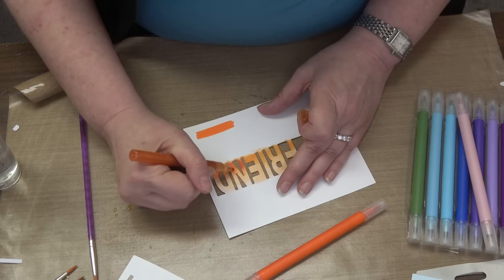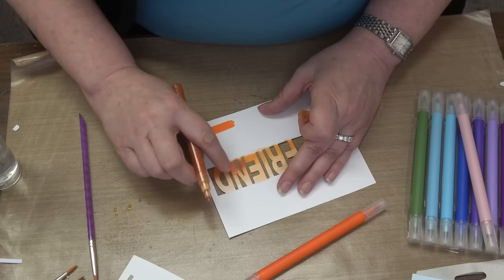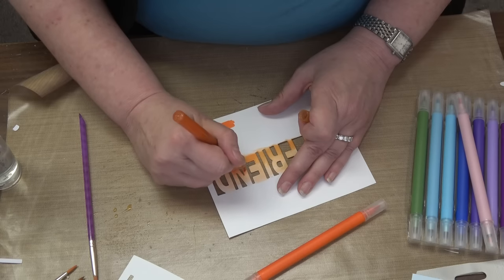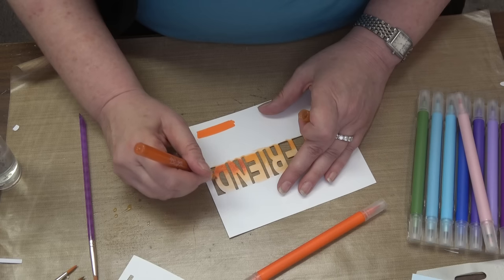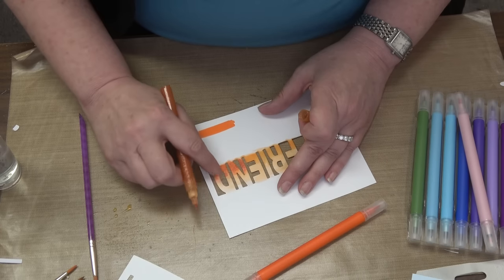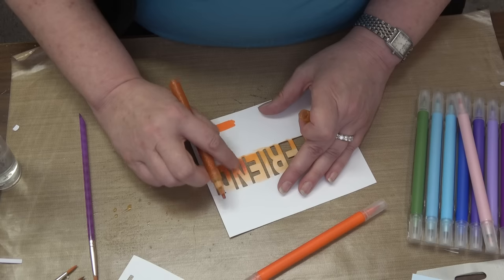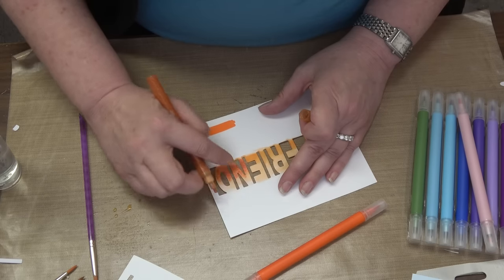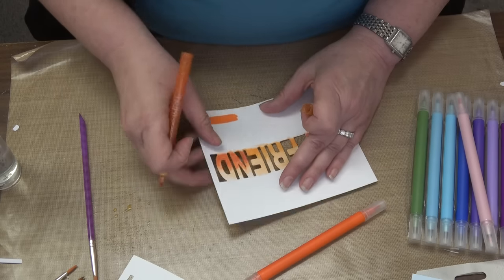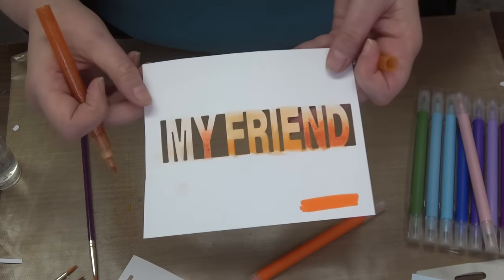Ooh. Dot, dot, dot, dot, dot. Smush, smush, smush, smush, smush. Dot, dot, dot, dot, dot. Smush, smush, smush. And I could just go and go and go, and it would do the whole thing. So it's up to you.